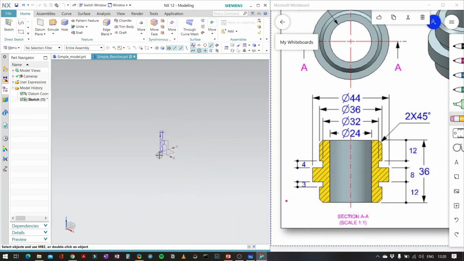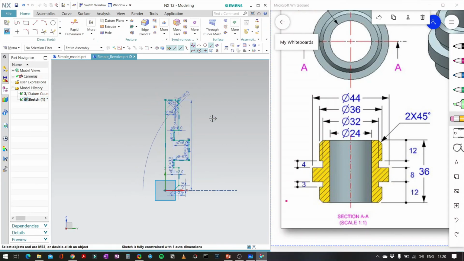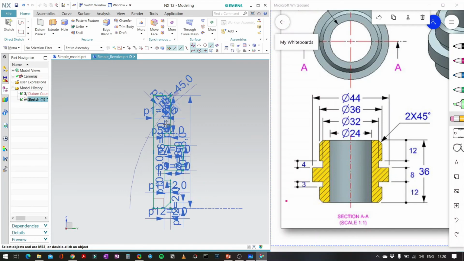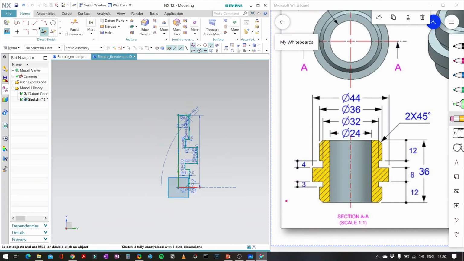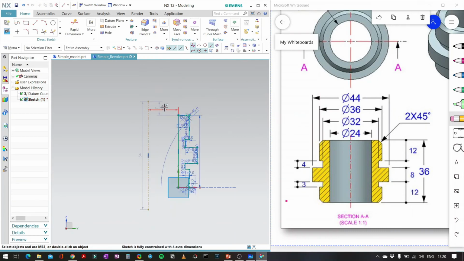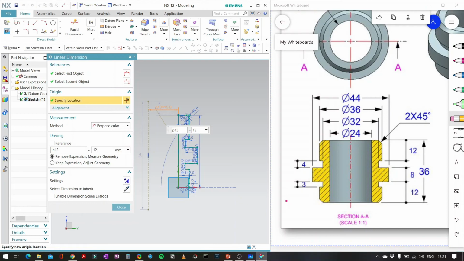So that is that. Now we have made a bigger mistake. While drawing, we drew the curve on the center. Instead of that, if we would have drawn it away from the center, like 12 mm away from the center, that would have helped us. But no worries, we can generate a reference curve. We can take this, we can convert it into a reference curve, and what would be the distance from the center? It would be 12.